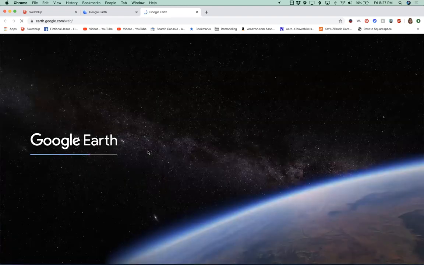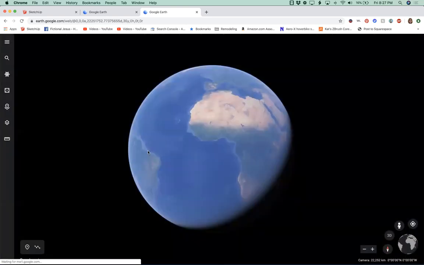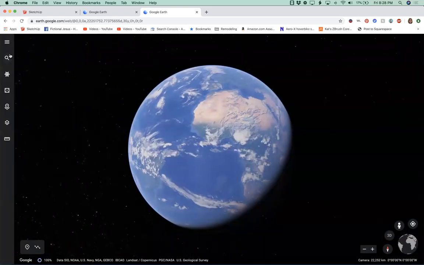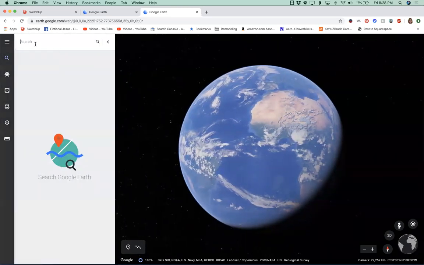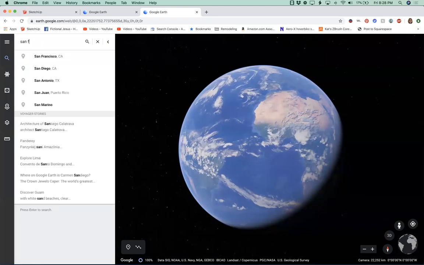Okay, we're gonna see if this works. This is kind of not part of the demo, but I'll see if this works. Because if you ever do a fly through in Google Earth, you'll see that the buildings are very detailed. All they did is they made a box and they mapped images to the sides of the box. So let's say we want to go to Austin, or let's say San Francisco.